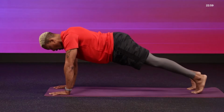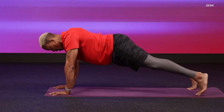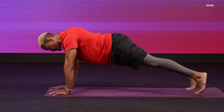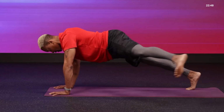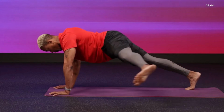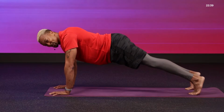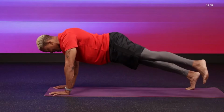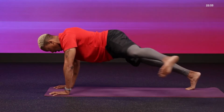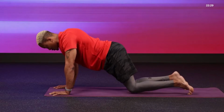1, 2, and hold 4. Take it out again for 2. 1, 2, hold, and again. If you want to, keep the leg off the floor, and hold, and back. 3 more, up, and 1, 2, and hold. Last 2, team, let's go. And 1, 2, and 1. Hold. 1 more, and 1, 2, and down, and stretch.